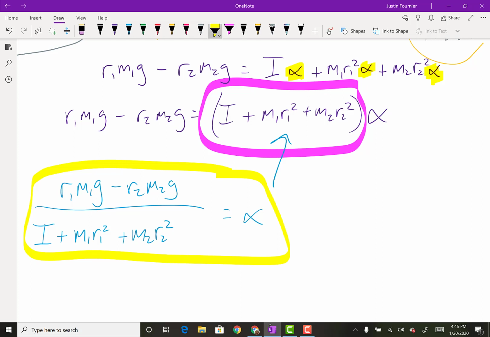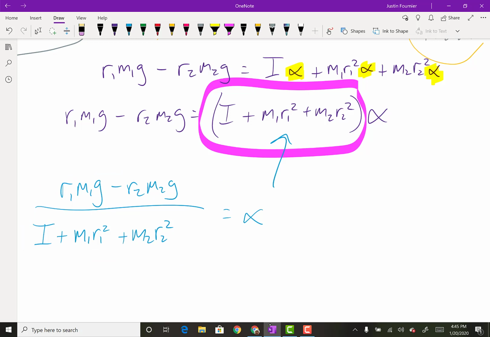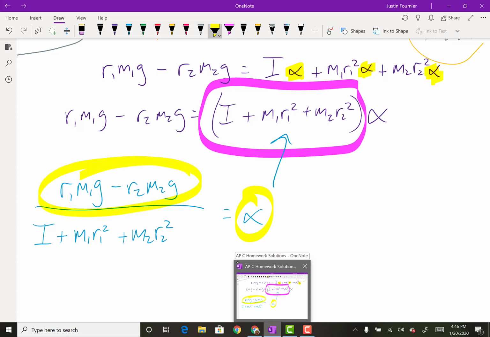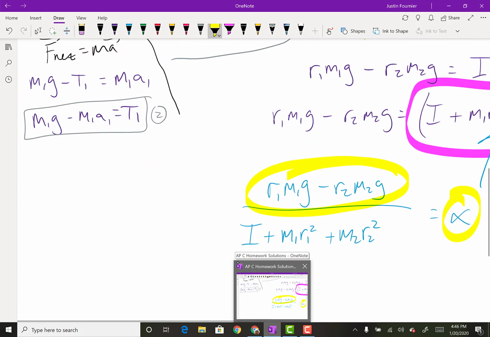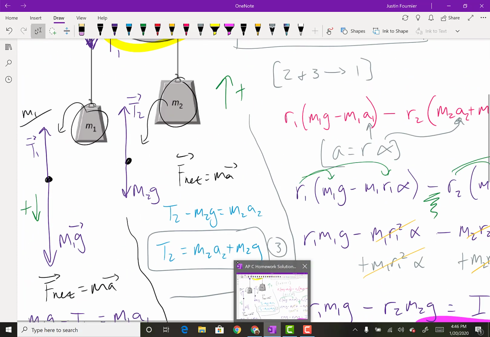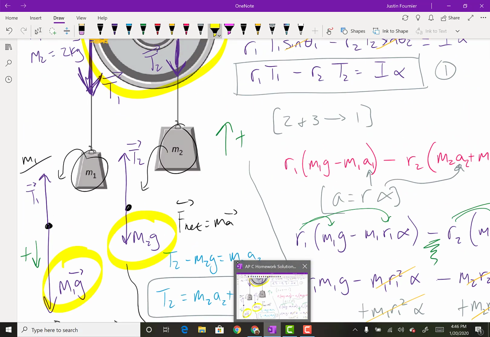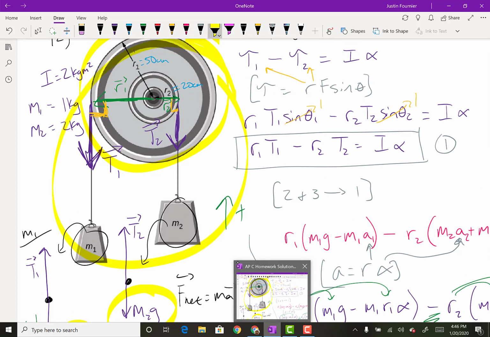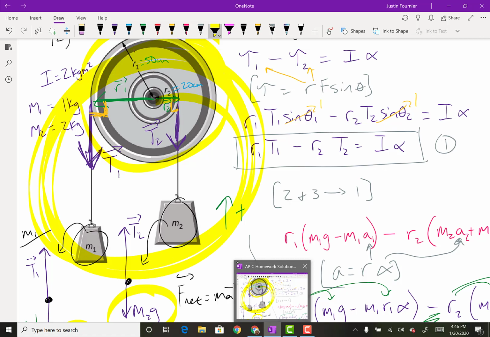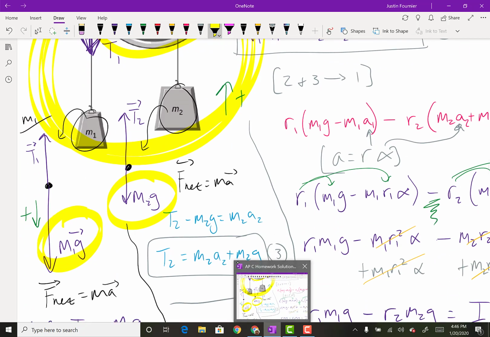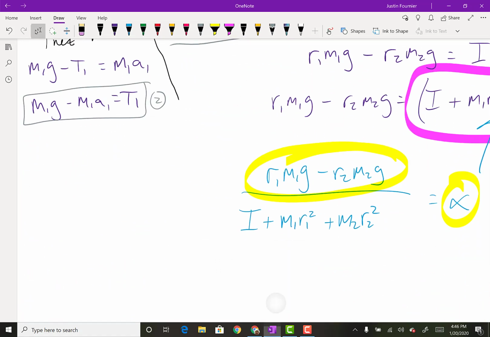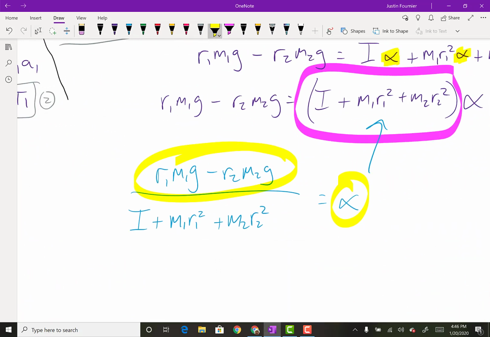Because that's one of the reasons I did it in algebraic form like this. Essentially, what we have for this angular acceleration is the net torque, and these are the torques provided essentially by the gravitational force here. If I included this whole thing as a system, this is kind of the strange thing here, I would have a torque from the Earth pulling on mass 1, the Earth pulling on mass 2. That's what that is right there, the external torques on the entire system.